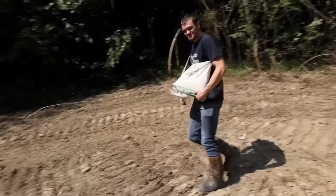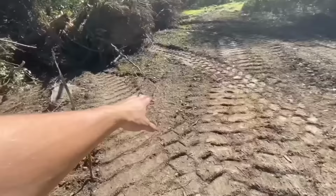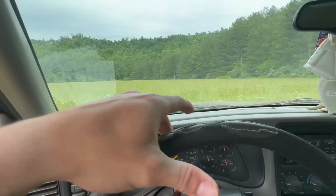Let's start off with all the wheat that I planted last fall, hoping that it would come up for deer. Well, it never really came up in the fall, but this spring it's come up pretty good, some 4, even 5 feet tall. It's really tall. Kind of crazy. All the wheat we planted everywhere is coming up really good. The downside is that it's going to die in a month or two, and then we have to figure something else out. As for the big hay field, it's coming up pretty good too.